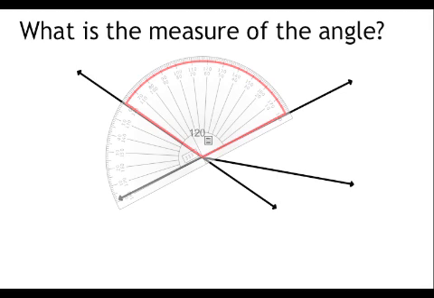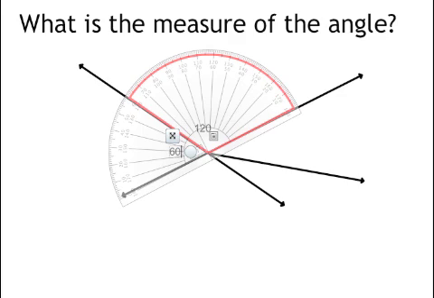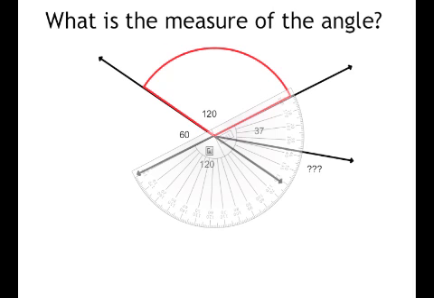It's easier to measure when you lay it down this way, which means that other one has to be 60. I don't even really have to measure it. I can look at the outside numbers, because on the far side where the 60 is, the 0 starts on the outside. I can read around the outside, I can see 60. But because that's a straight line, I know those numbers have to add up to 180.